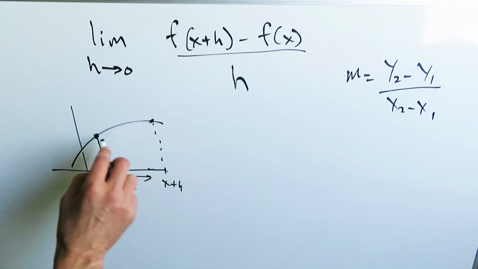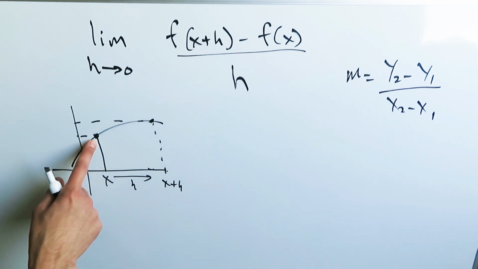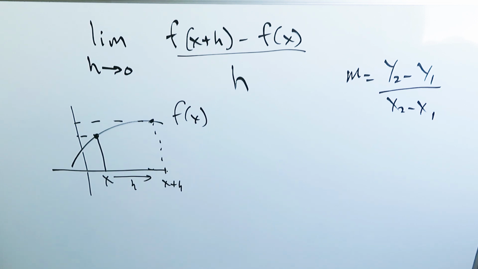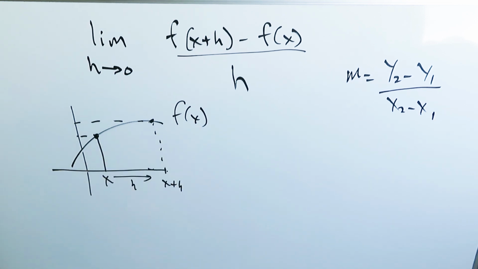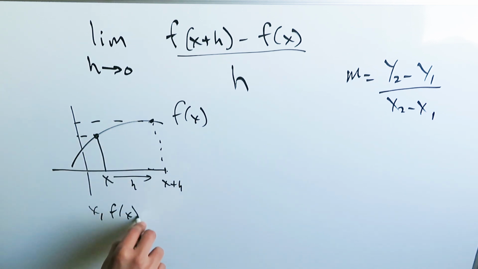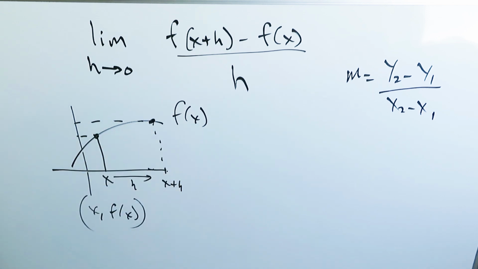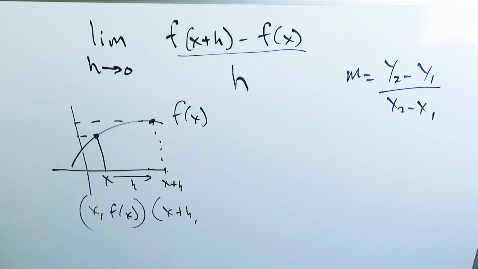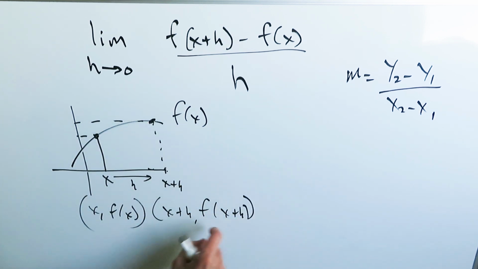When I'm looking over here and across, I'm looking at their y values. What is the y value over here? Obviously, it will be whatever your function is: what you put into it and what you get out. What you put into it is your x value. What you get out of it is your y value. This point right here would be x comma f of x. This point over here would be an x and a y, but your x over here would be x plus h, because now you're looking at a point x plus h, and your y value would be that same point put into your function, and it would become f of x plus h.